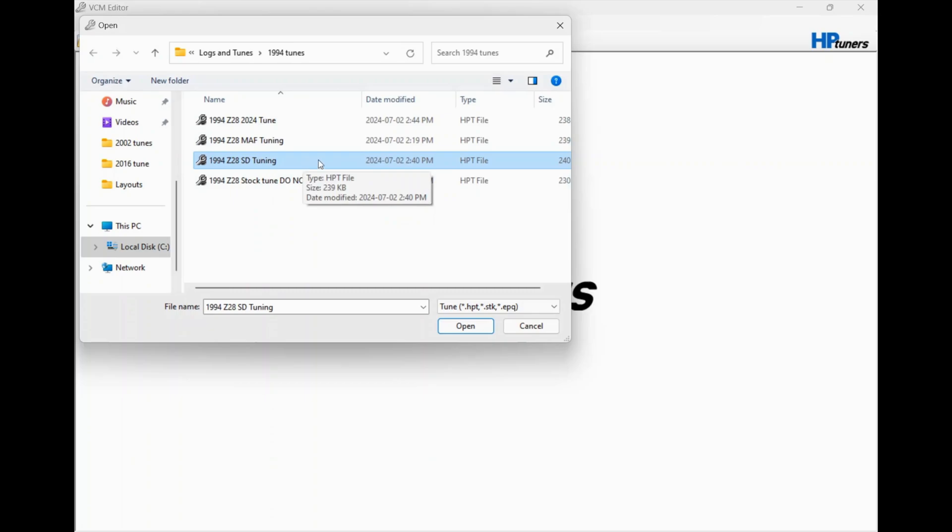Speed density tuning is the one most people recommend. If you have put a cam in you'll probably have to do idle tuning first, but this car doesn't have a cam — all we did was add the new computer and the 24x Torque Head kit. The tune that was sent was way off, it's a real safe tune but it's quite rich, and if you run it for very long you might have issues. Since we don't have to worry about idle tuning with a stock cam, you start the SD tuning and try to get the speed density table dialed in as best you can. I've got it about halfway — I want Dean to do the full throttle tuning. This takes the longest; I've only done about half and I've used half a tank of fuel.